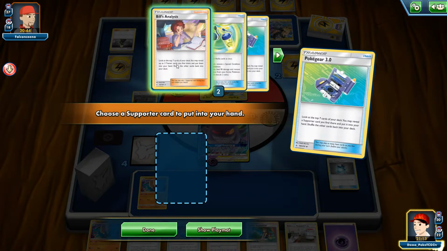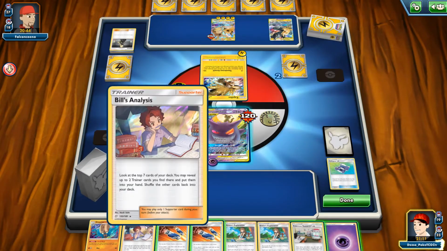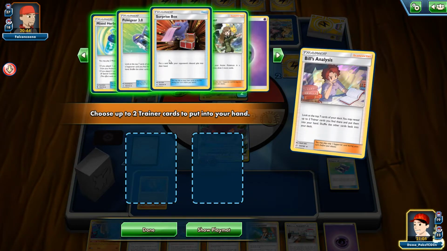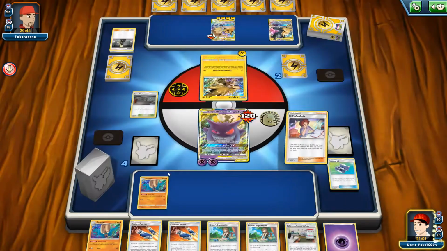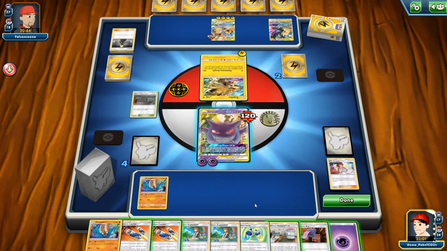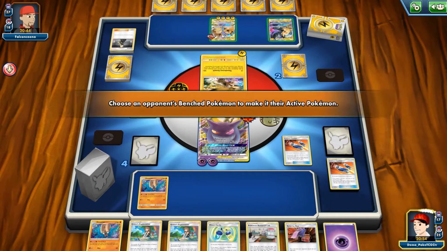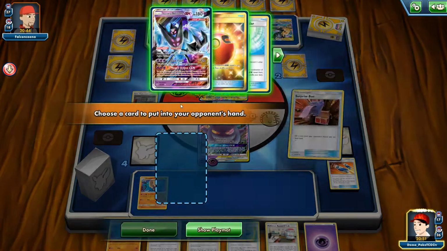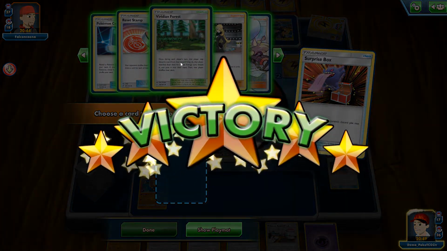Alright, Pokegear 3.0, let's see if we can find maybe some more healing option cards here. If not, well, what do we have here? Mixed Herbs and Surprise Box. Alright, sounds like a plan. I'm gonna definitely go for the knockout here, and additionally I'm gonna use that Surprise Box, putting one of his trainer cards back to his hand.